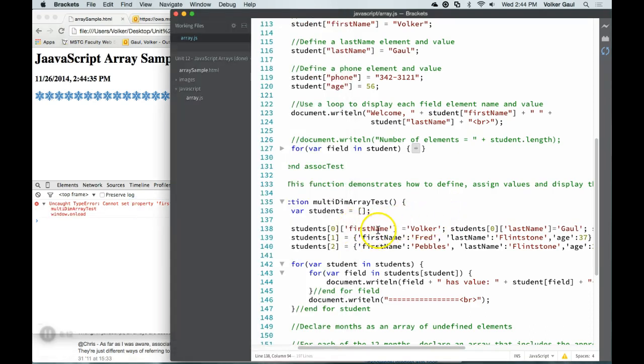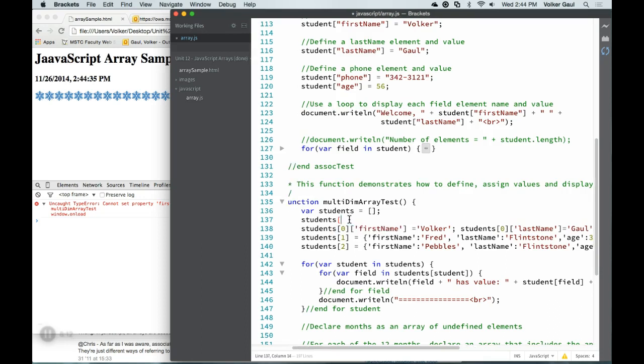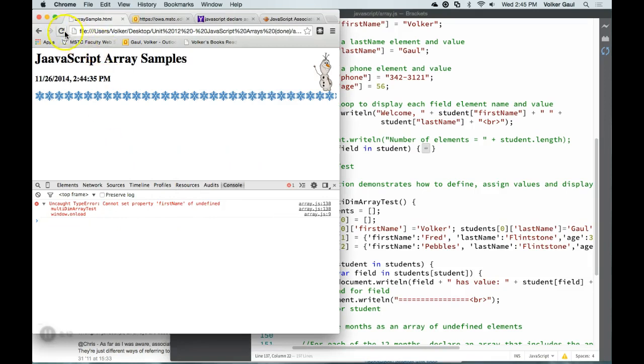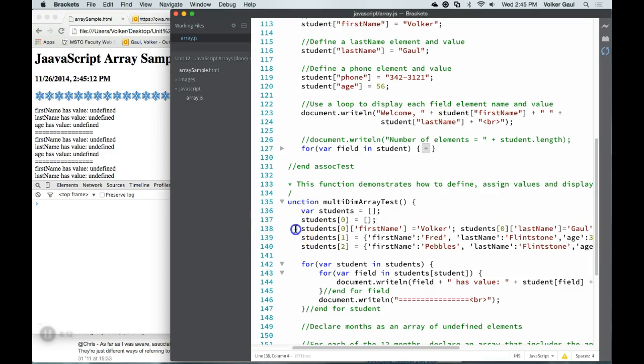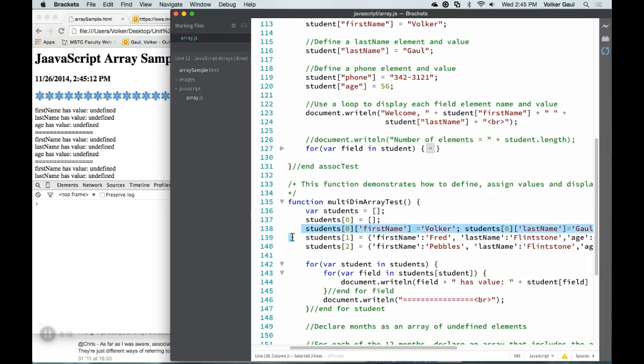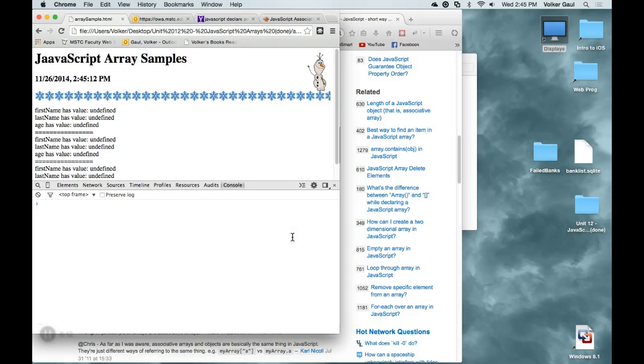Are you sure it's without apostrophe? Or do you have to use quotation? Really?